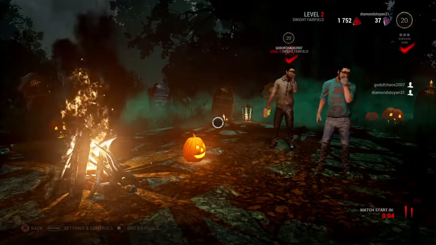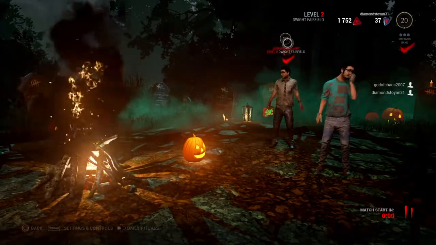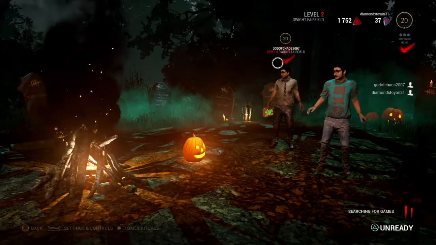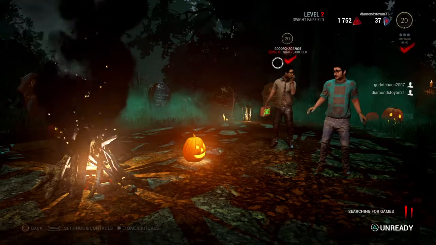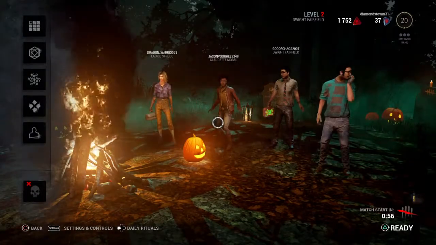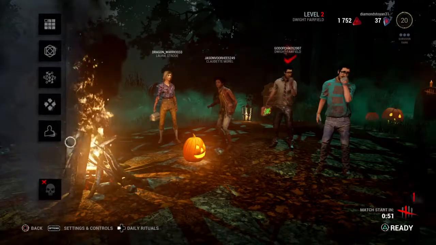Bro, my guy's level 8. My Dwayne, level 8, bro. Dwight is level 2. But I barely play this game. That's my first time surviving. Bro, that was cool. I want to play another game like that.